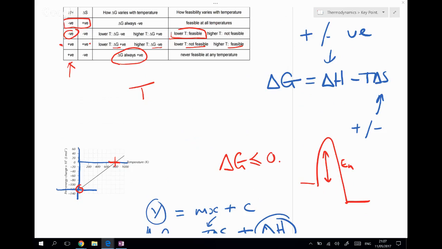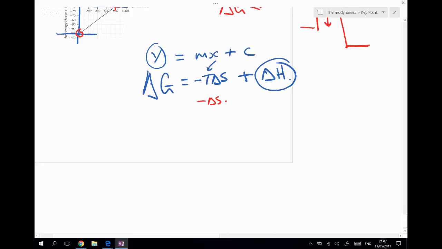Well, it's not so much whether delta G determines if a reaction is feasible. It's sort of more the other way round, is that we've always looked at reactions in terms of enthalpy changes. And in fact, what we've never included here is a discussion as to why some reactions occur. So if we were to look at an example, let's say where we've got a metal complex, is probably the one that we've seen more often.